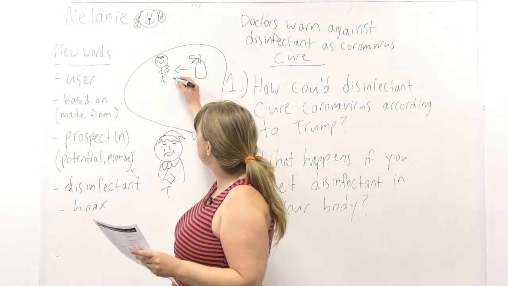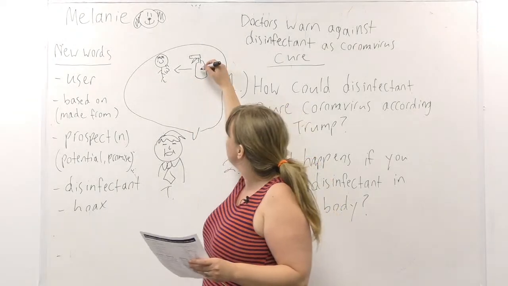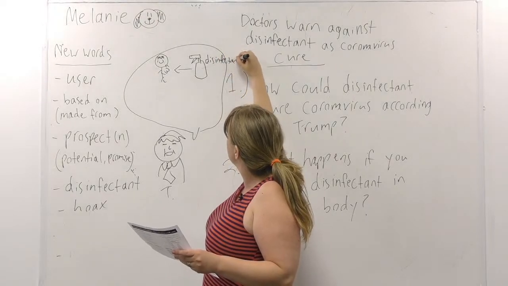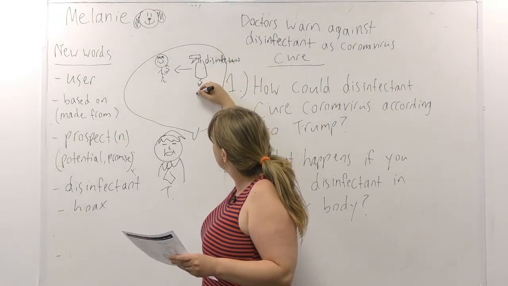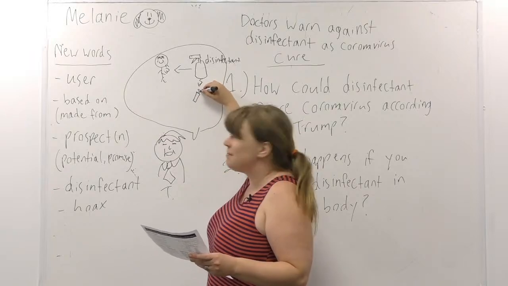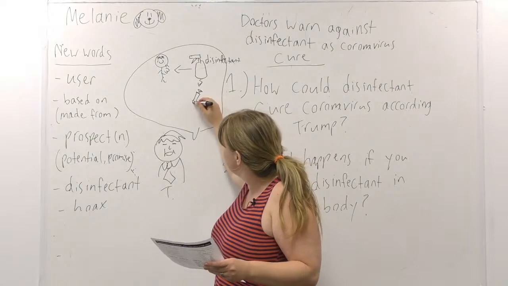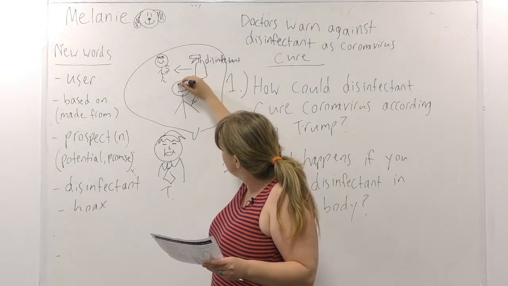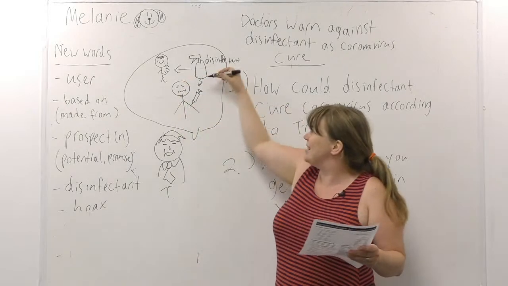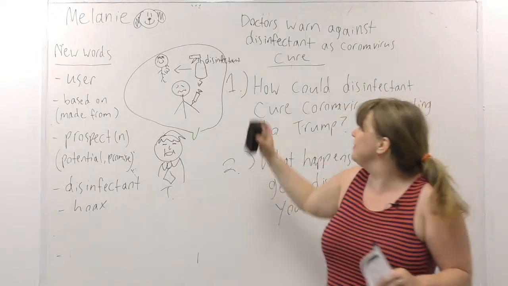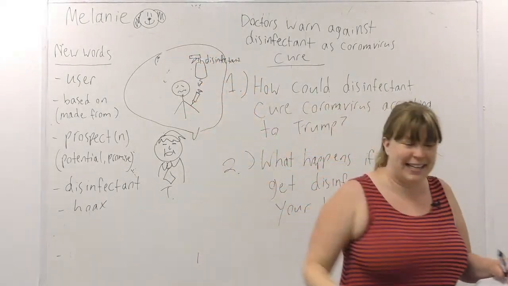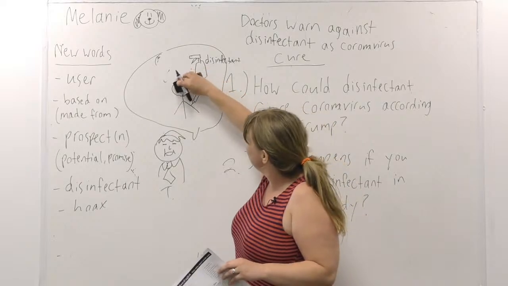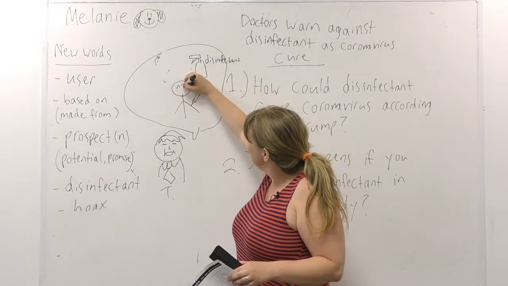Okay, so what he's saying, how does it work? Essentially, what he thinks is that we can take this disinfectant, what we'll do, he's saying, make an injection. And then it can go in someone's arm. So this is a person who is sick. So put the injection, inject the disinfectant into the arms, and then you feel better.